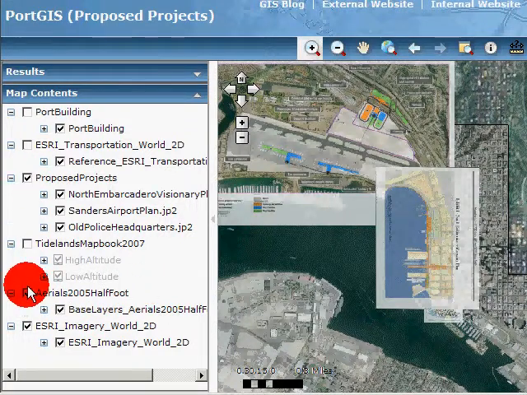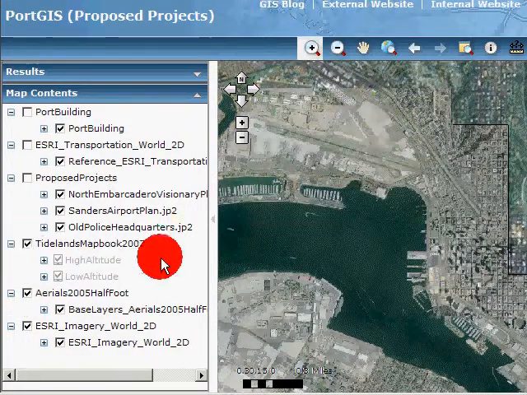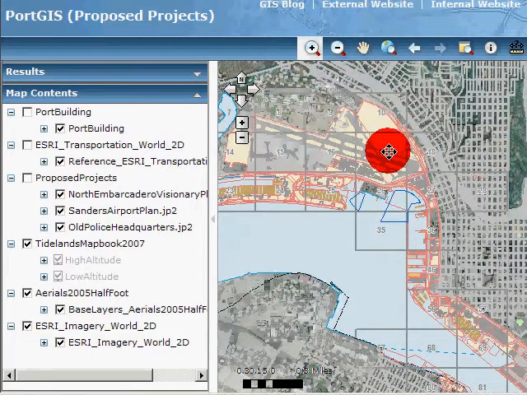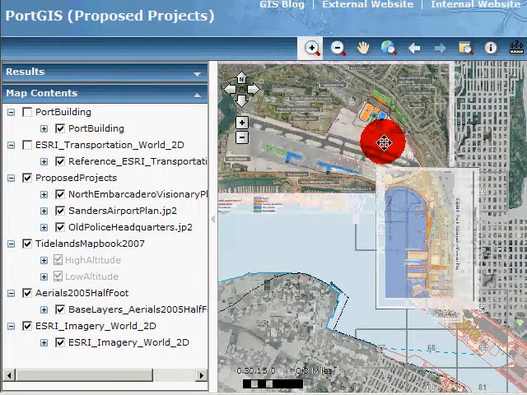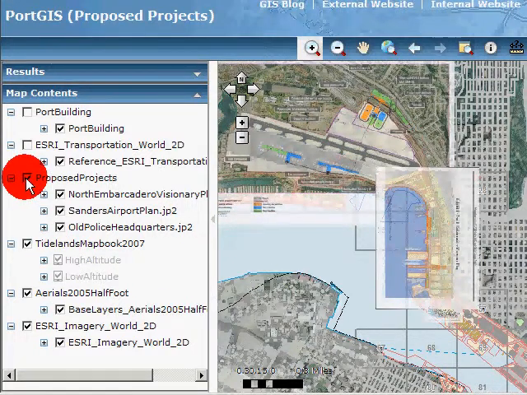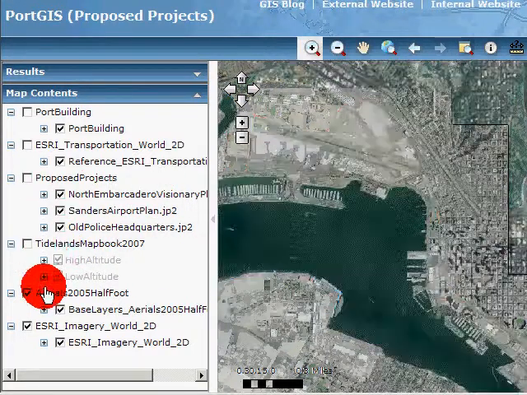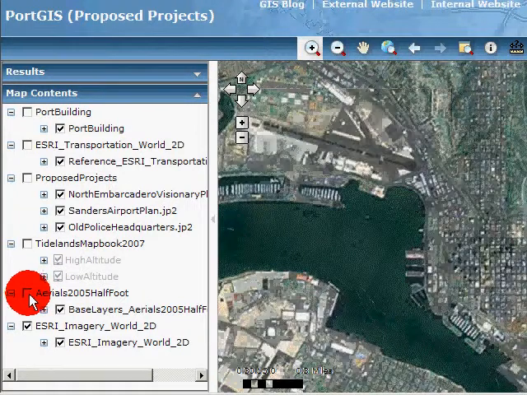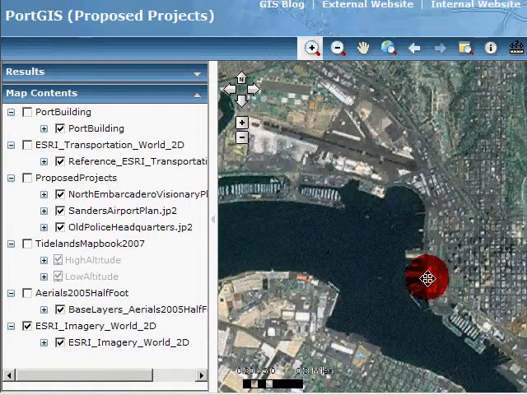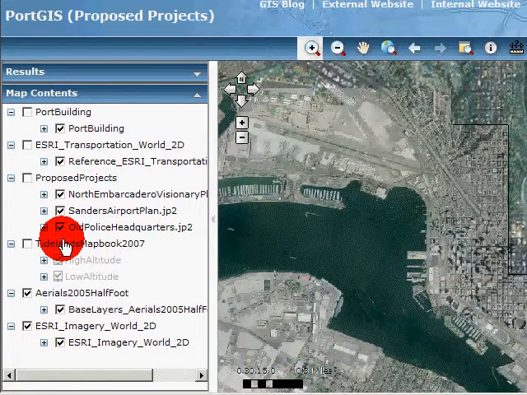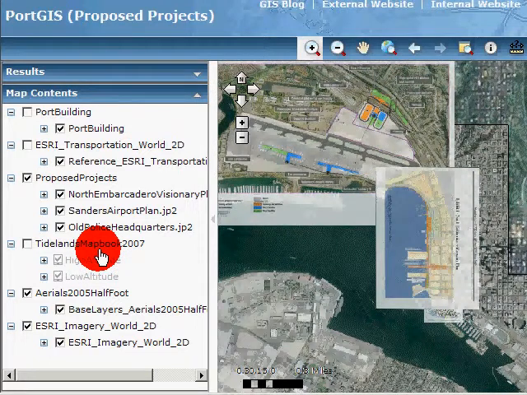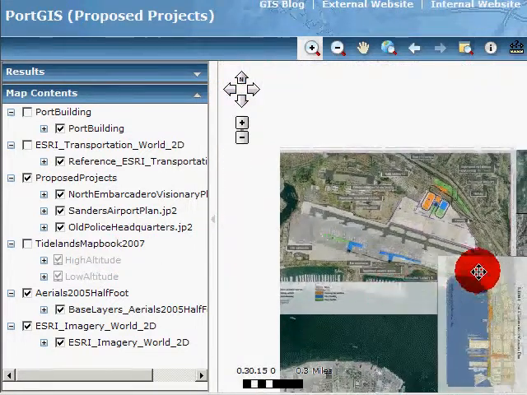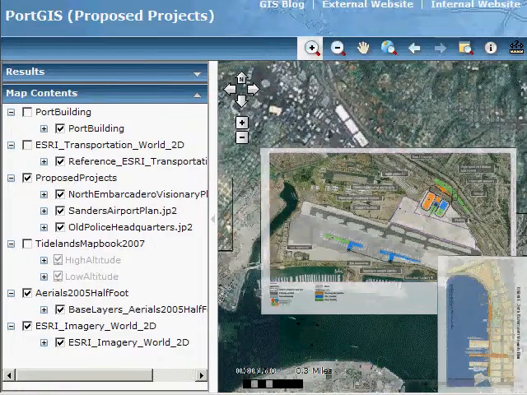And then we have our map book. If we turn this off, we have access to the map book. This is page 17, page 10, page 35. So you can see that you can overlay the two on top of each other and see how they interact. And this is our 2005 aerials, and then this is our base aerial in case we don't have coverage with our really good aerials. So anyway, I wanted to show you where this one came from.